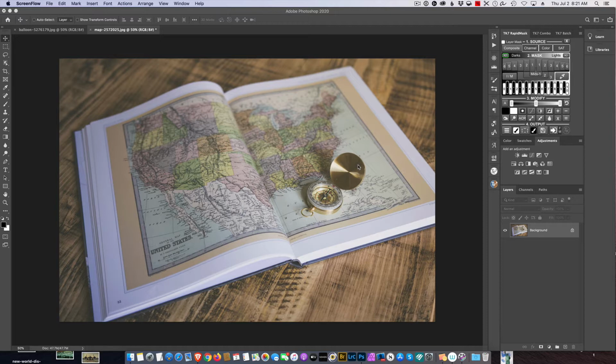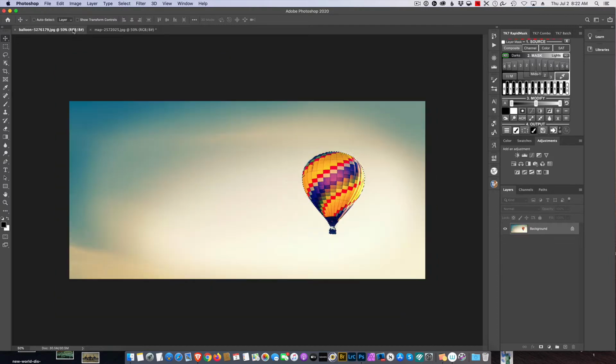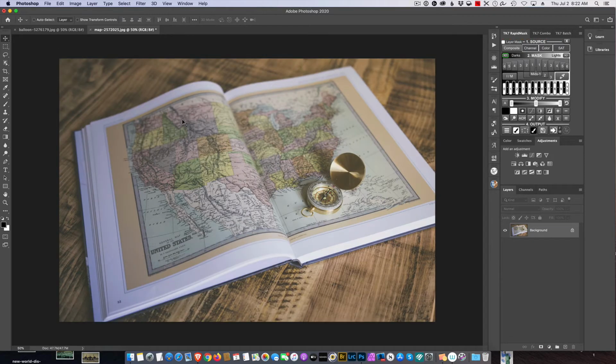One of the things that the user pointed out to me was an obvious mistake on my part: the existing shadows on the atlas from the compass and the light on the balloon should all be copacetic, in other words, the same direction, and my previous video had put the shadow opposite of what the existing photo was. So we're going to go ahead and quickly redo it.